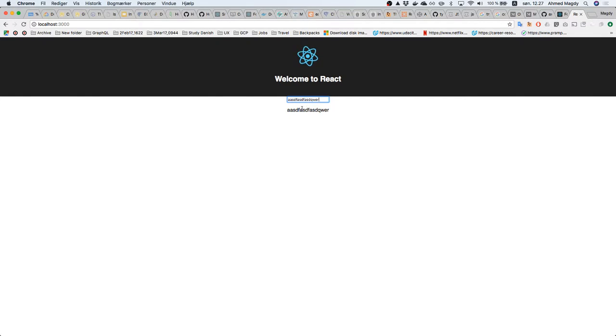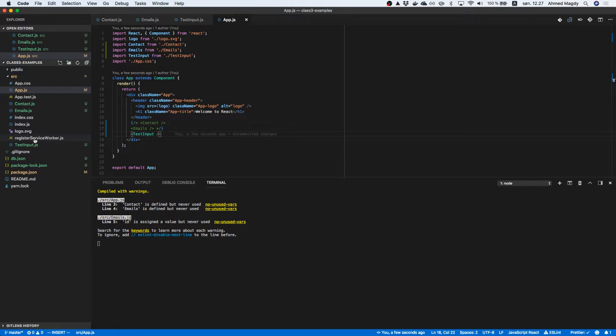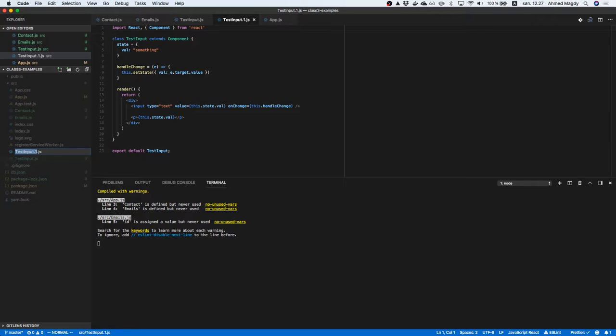But what if we have a lot of items? We have a big form. So let's make this a little bit bigger and type a TestForm. So this should be a form with some fields.